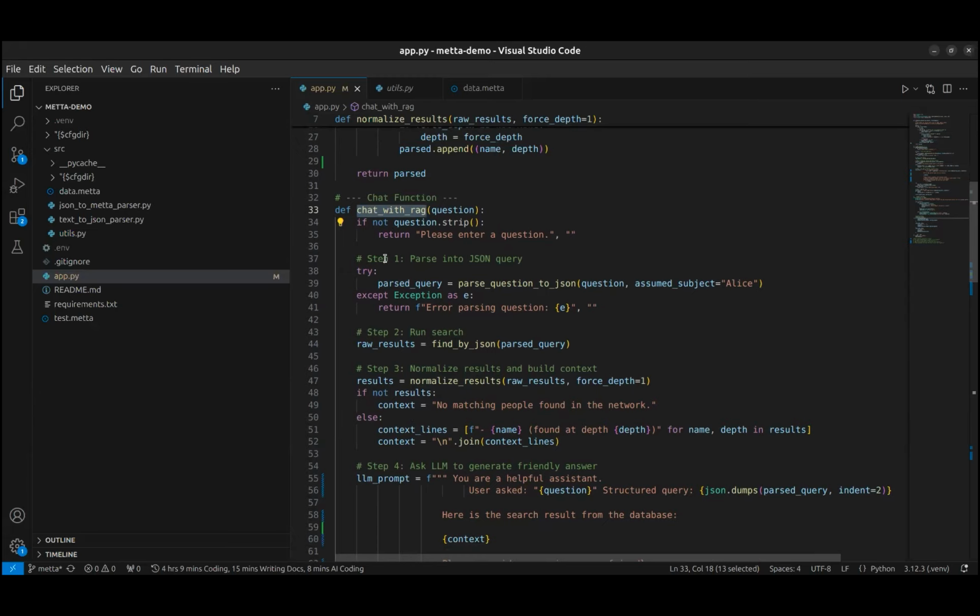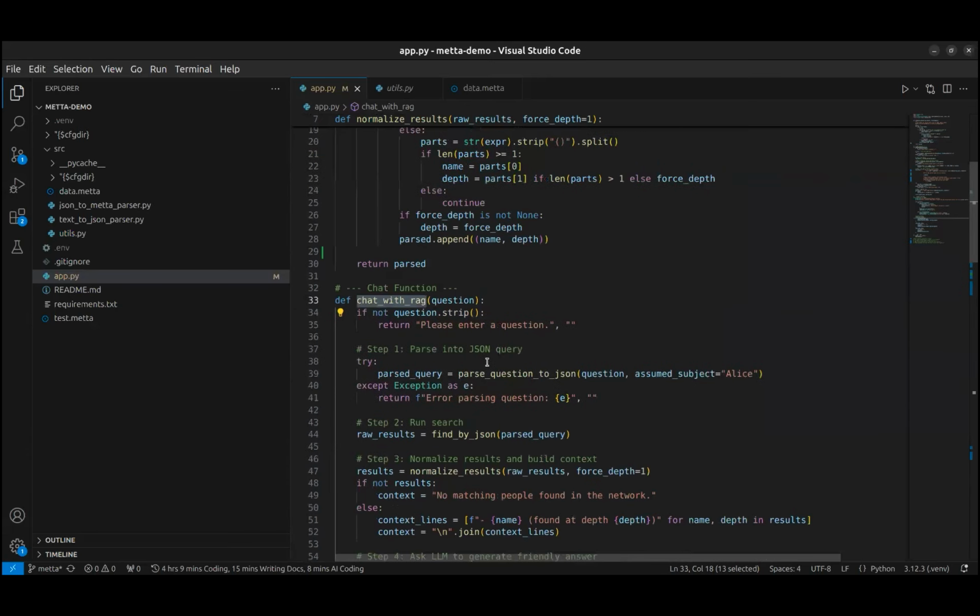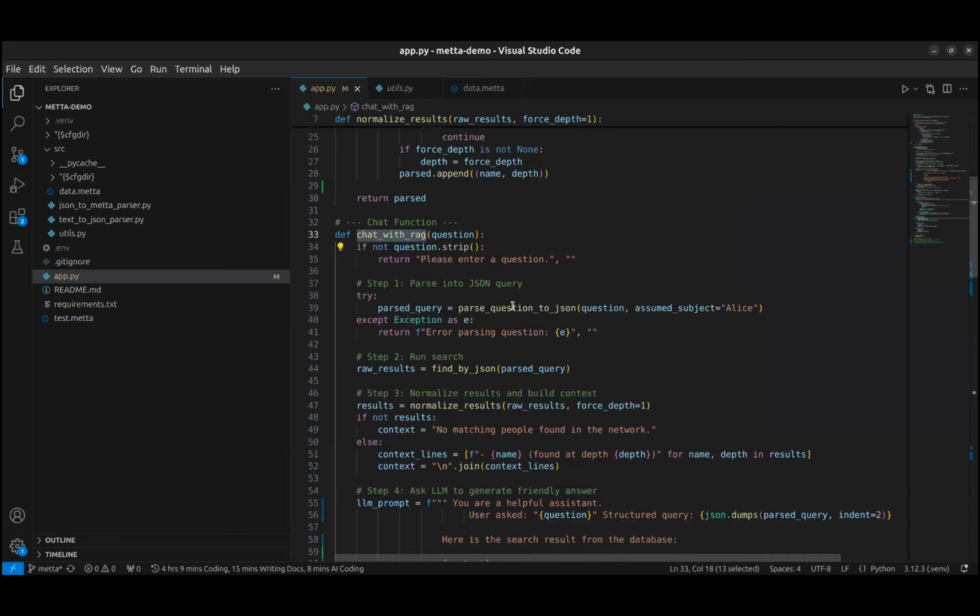So in this main function, first I have parse question to JSON. We have assumed the application is built for Alice, so we pass the subject as Alice, and this helps us to return the formatted JSON.